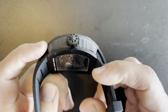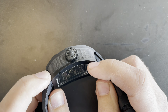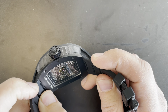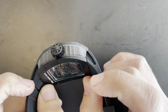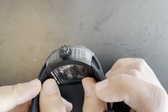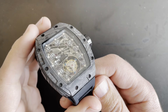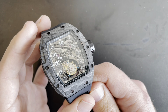First of all, this back plate is some other material. I don't know, it's probably just steel, and it's fairly thick, and it's not particularly good looking. Even the serial number is just printed on it. It's not engraved or anything. It's just a very plain steel back plate, and that probably has some real weight to it. The Richard Mille would have a forged carbon back plate as well, so you wouldn't have any of that weight. And also the movement itself is much thicker and heavier than a Richard Mille movement would generally be. So I'm sure you get weight there as well.